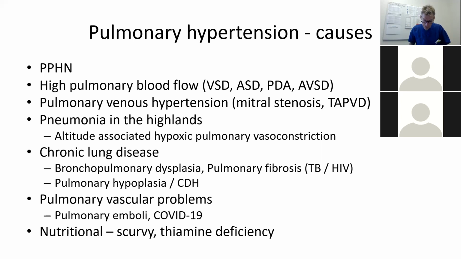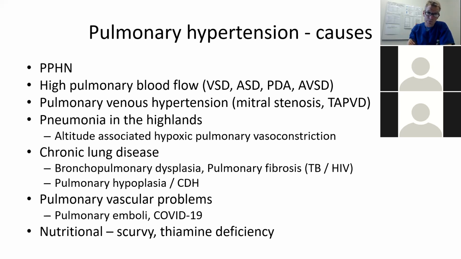But if we're talking about older children with recurrent or chronic respiratory distress and episodes of cyanosis, then the first thing you need to think of is, do they have some cause of high pulmonary blood flow, like a large left to right shunt that might be causing pulmonary hypertension because of excessive blood flowing through the lungs? Like if they've got a VSD or an ASD or a PDA, then that can cause pulmonary hypertension. Usually they'll manifest other features like congestive heart failure as well.